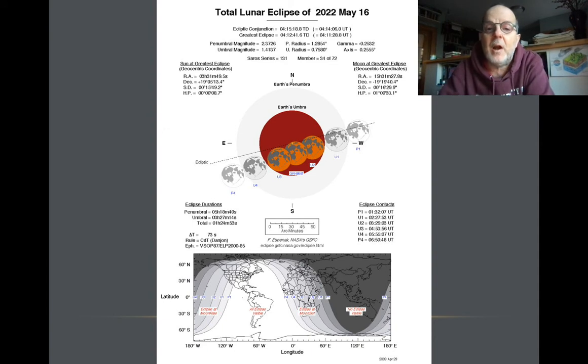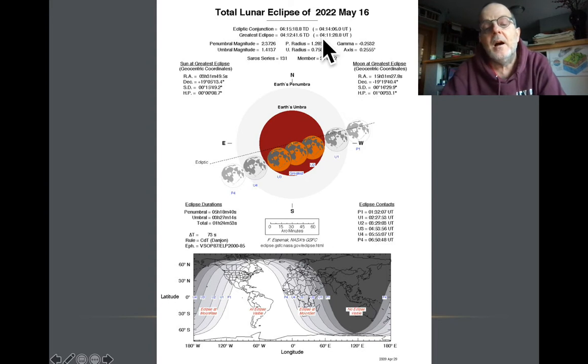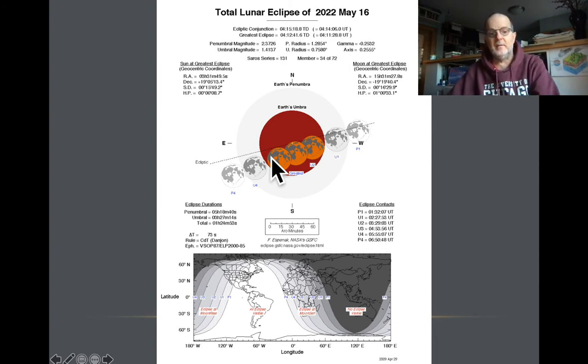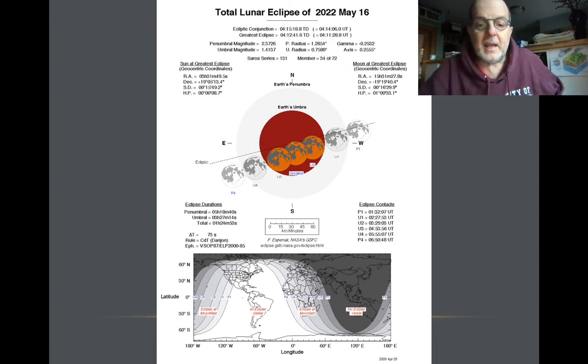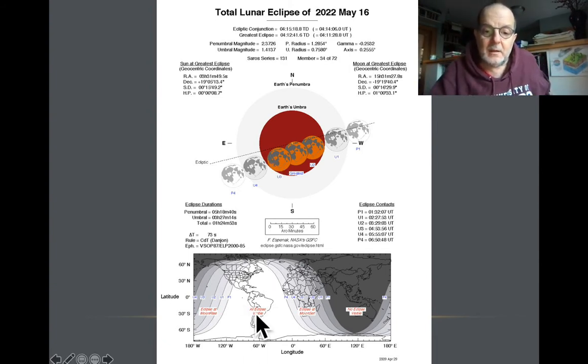And if you're up at 11:11, so 5 hours before this Greenwich Mean Time of 4:11 or Universal Time, you'll be able to see the moon at its greatest moment of eclipse. And you can see that's going to be possible for us here in the East Coast of the United States, and all the people in the white here will see it.